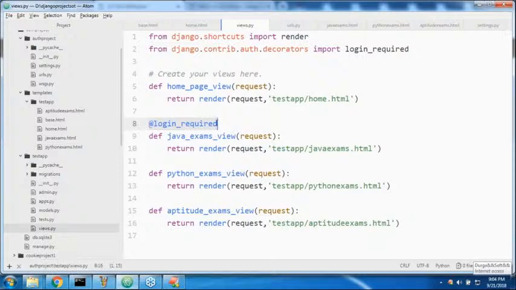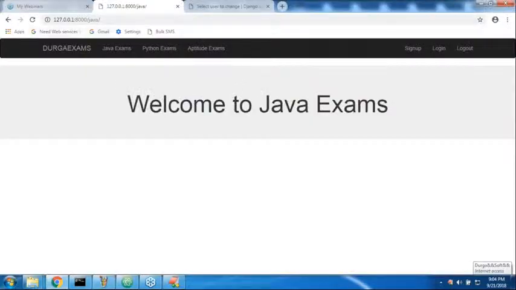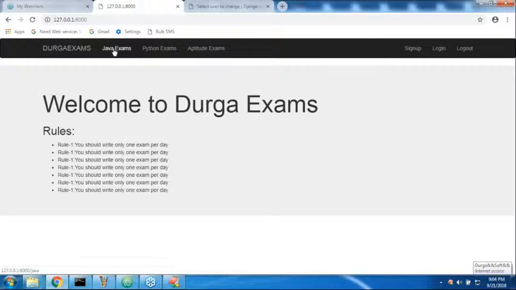Now observe, small errors are going to come by default because we require to implement. Now see this, sir. Refresh. Home page, perfect. Now I'm clicking Java exams. Now listen very carefully, sir. For this Java exams link, is there some constraint available or not?